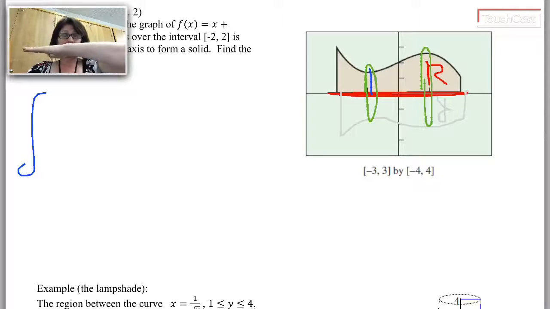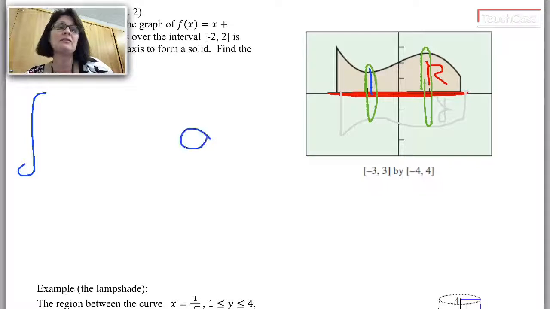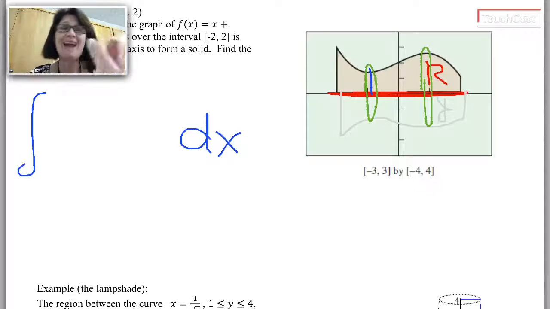I've been told the axis of revolution is the y-axis, so I know I'm going to need to take my slices perpendicular to the x-axis, which means the thickness of my slice is a very small change in x. Now, obviously, you sometimes paint yourself into a corner if that's the first part of your integral you write, but you'll probably not mess up the variable, so you can choose what you want to do. But I like to write that first so I know I'm not messing up the variable, because now I know I have to write my integral in terms of x.